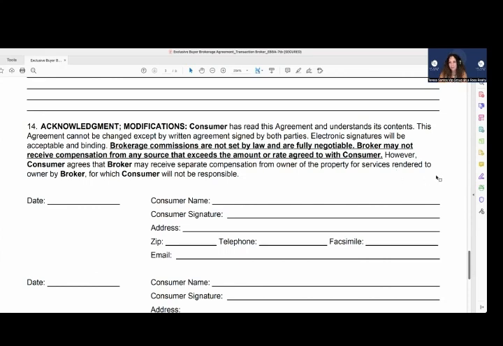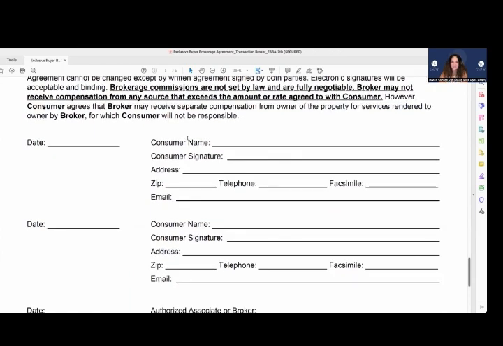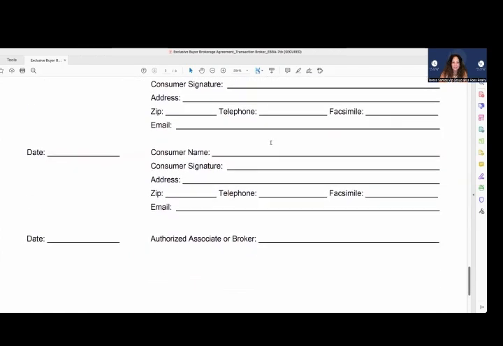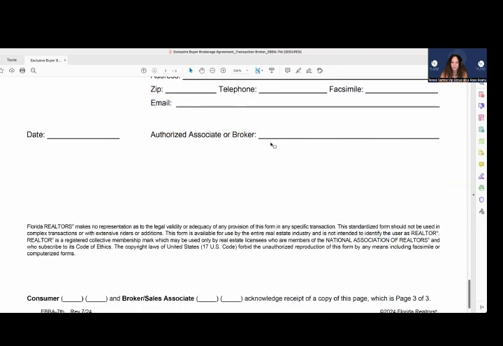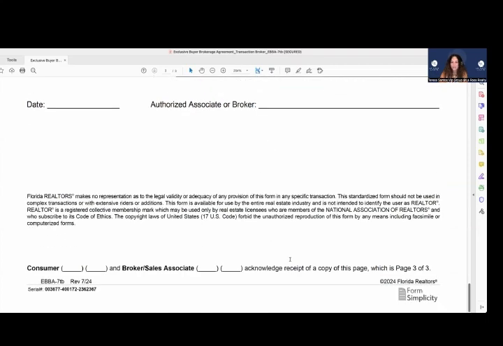Then you already have an agreement with that buyer. You can still charge the buyer and the seller. Will you do that? Probably not, because you're trying to close a deal. But totally up to you. You can. Okay. So that's kind of nice because they're protecting us in that instance. And again, it's really just giving full disclosure here. Okay. You're going to have all the signatures, authorized associated broker. Again, all the signatures need to be signed, and we are done.